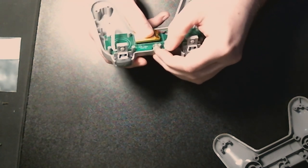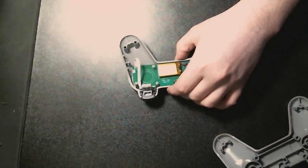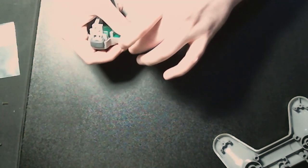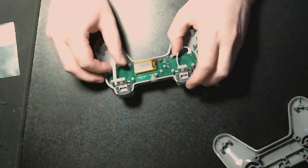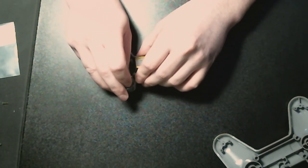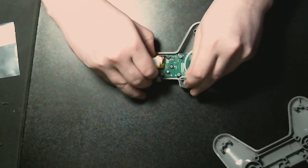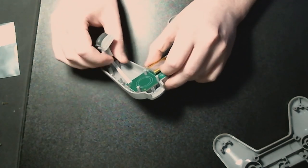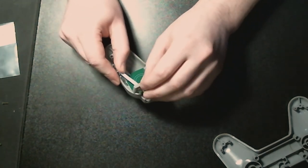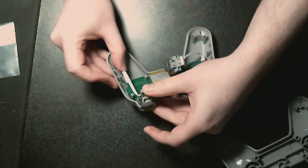Yeah, I gotta make sure that that's... Does this have a... No, it doesn't. Yep, so it just sits in there like that. Those cables need to go around the outside. All right. I haven't done that just yet. But, yeah, those cables need to be routed properly. So, what we do... little cable channels on the side. So what I'm going to do is I'm going to wing that one in there.